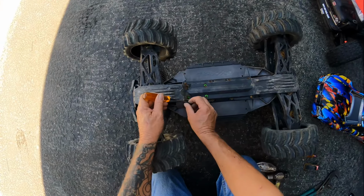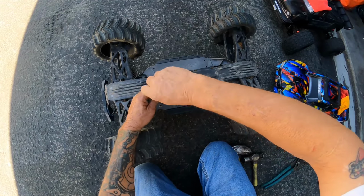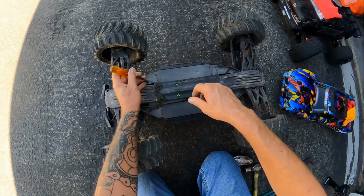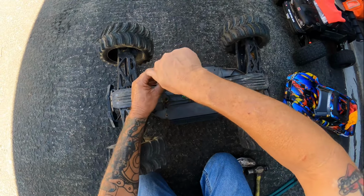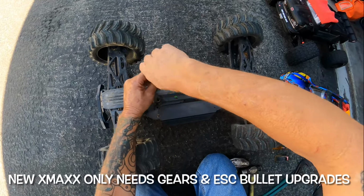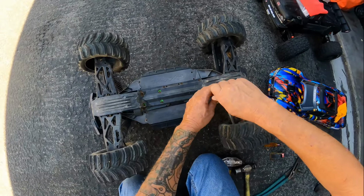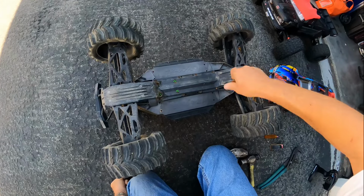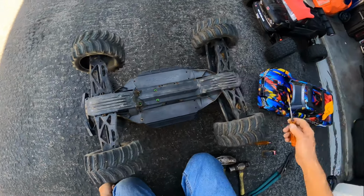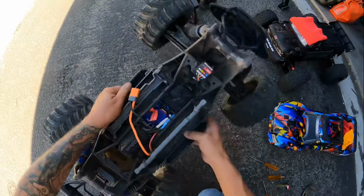It is harder to drive than most RCs, but that just ups your skill level when learning how to drive one. It's not like any other RC on the market. Like I said, I've left this stock, other than adding a light kit and then the optional gearing I did install. Remember, I put a 44 tooth spur in this now, a steel spur from Traxxas, and I'm still using Traxxas pinions, so I haven't changed that stuff at all. I mean, I've changed it, but I'm using factory components.